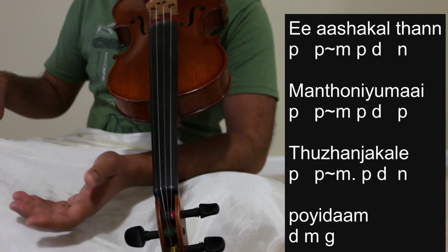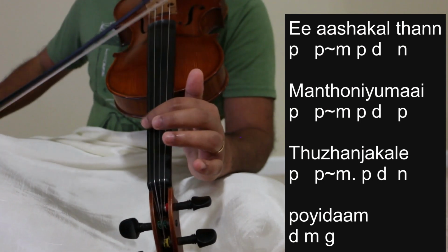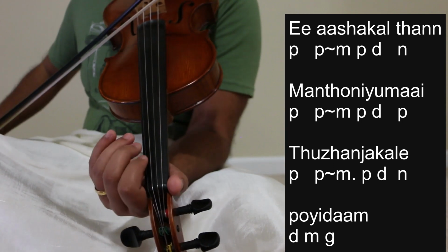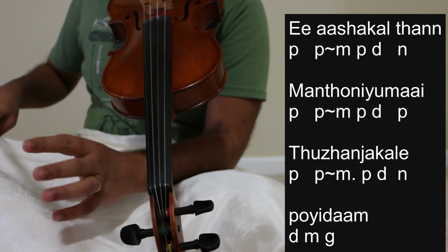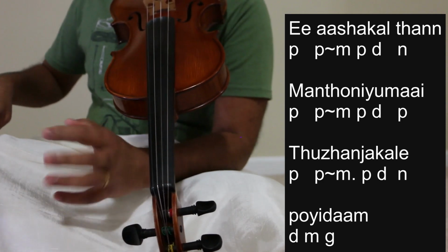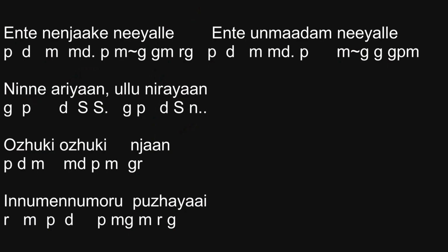Now, this line is exactly the same like in Pallavi, where we played everything in these two strings. Now, we'll be playing here. So, it is. Pa pa ma pa da ni. Pa pa ma pa da pa. Pa pa ma pa da ni da ma ga. Yende nejage ni.